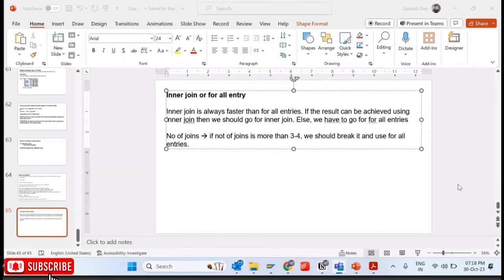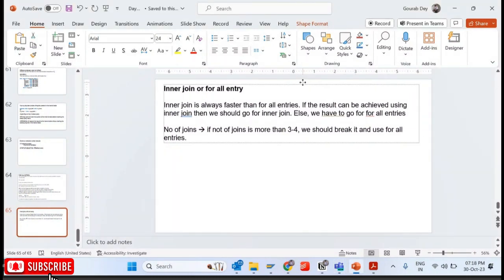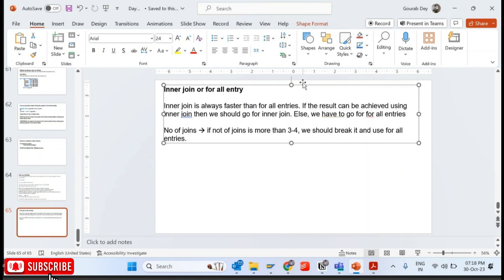But sir, using FOR ALL ENTRIES, we can remove the duplicate entries. In inner join, what will we do? The system will take care. Internally, Saubhagya, it may hit multiple times or something, but inner join is faster than FOR ALL ENTRIES 95% of the time.